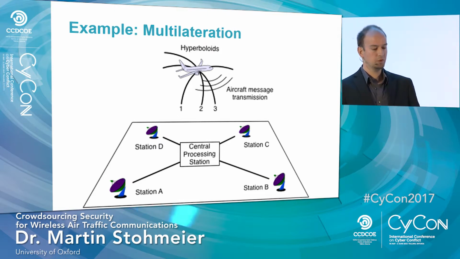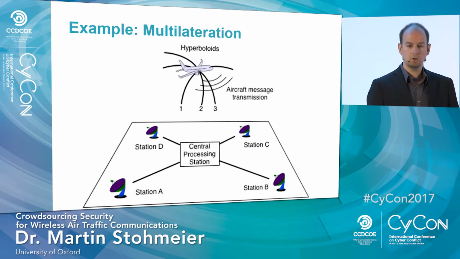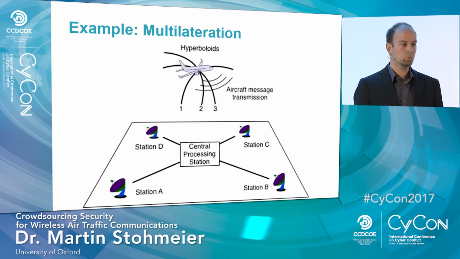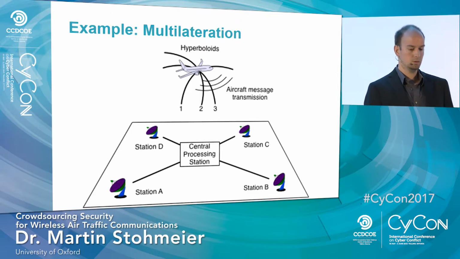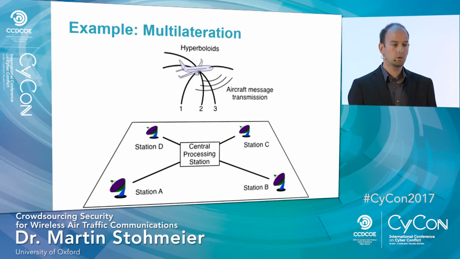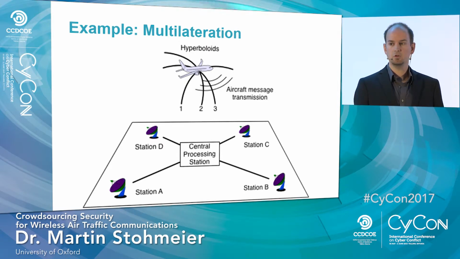The more complex example is multilateration, which you might know from the older Loran systems. So basically, we exploit the time differences of arrival at our receivers. So if you have 4 or more receivers, you measure the signal time and look at the differences, and then you can create so-called hyperboloids, seen here, or part of them at least, and you can solve for the origin of the signal based on this data. So if somebody pretending to be an aircraft is sending from a different position than an actual aircraft, we can localize that position and know it's not actually where they are.